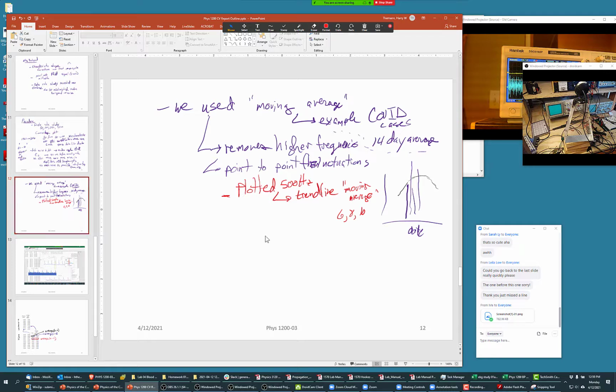All right, so let's see. We plotted to decide on how many. Then we constructed our own moving average table. And then we plotted this.